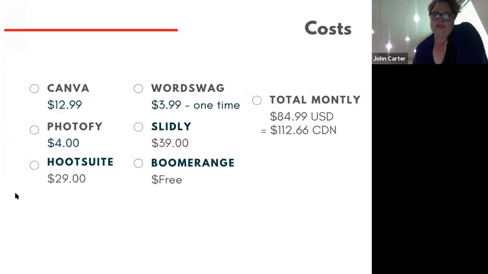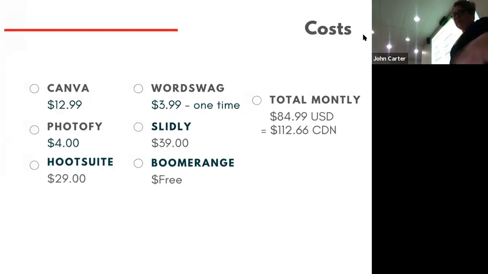So this is the breakdown of things again. Everything is typically in US dollars. WordSwag is an app, so from the App Store. That one was probably $3.99 Canadian, is what I saw, but it could be American. But always consider these things, like that is a big difference. That's to this morning's exchange rate. So they can cost you a lot of money.